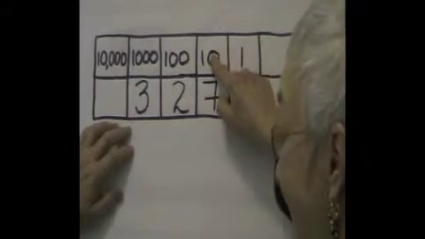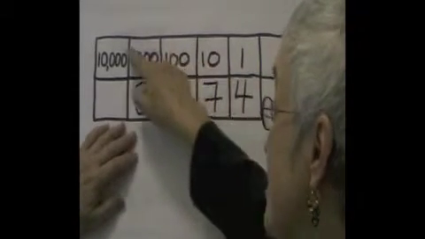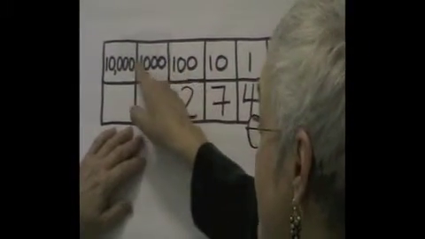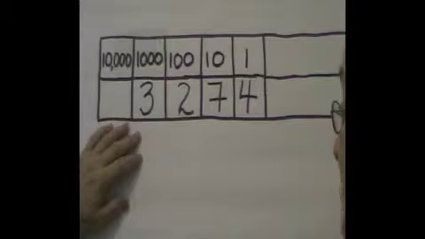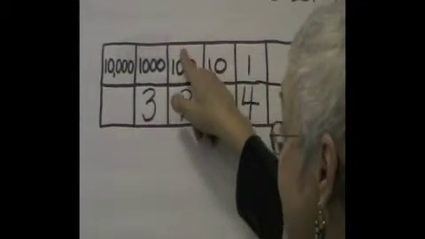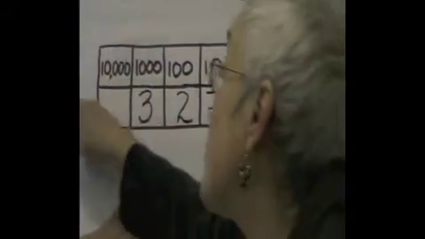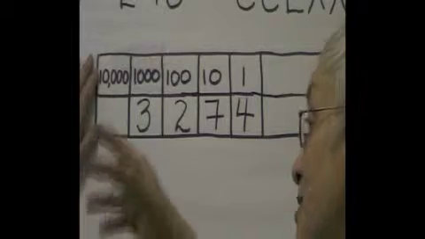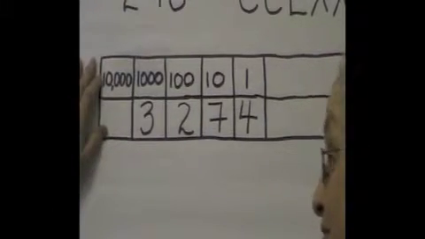Look, here's something. 1, 10, 100, 1,000, 10,000. Every time you go in this direction, we multiply the prior one by 10. So the next one would be 100,000, and we could keep on going. We just have to multiply by 10 and we get the next one, which is very, very convenient.